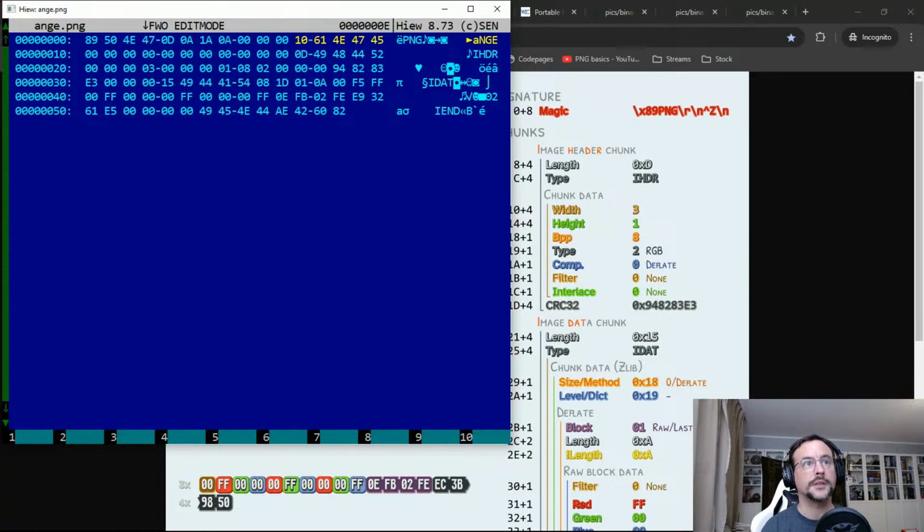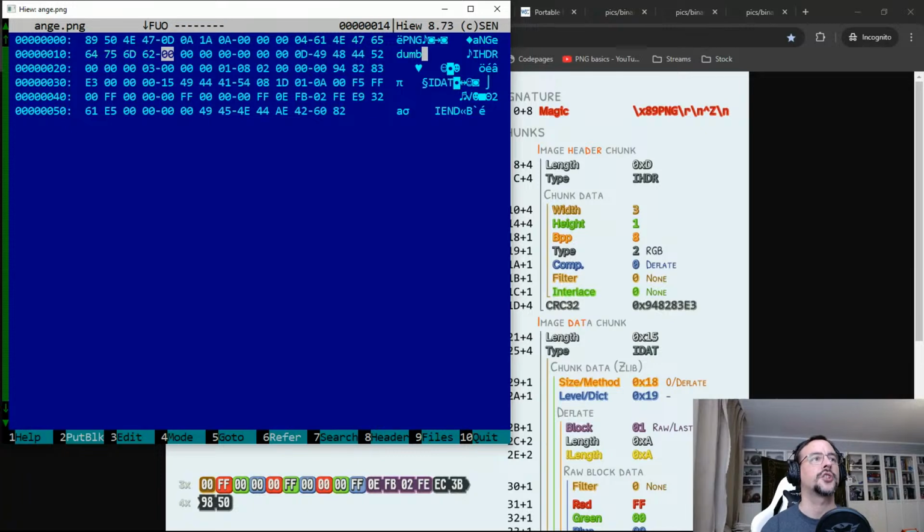Sorry. Then I said I would put 10 bytes of data, so I miscalculated. It's not 10 bytes of data. The image header is here. So now 4 bytes, that's the CRC, that's 4 length. So I have only 4 bytes of length, and I'll edit that.